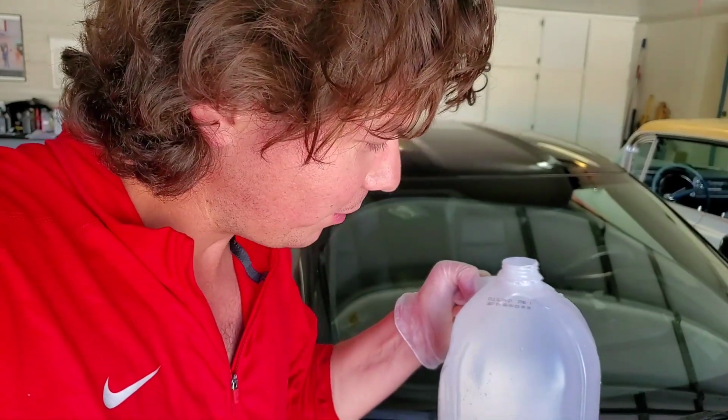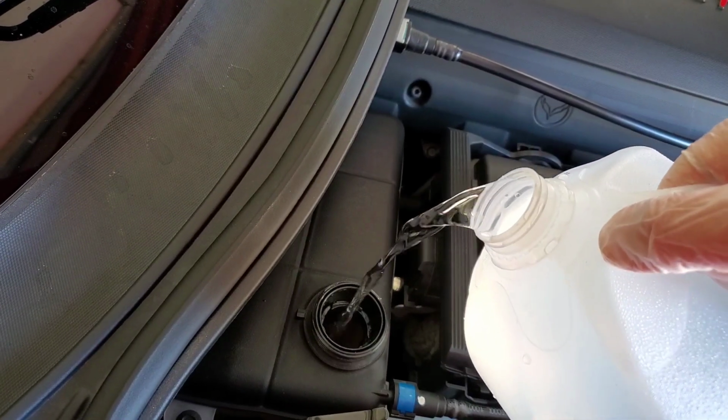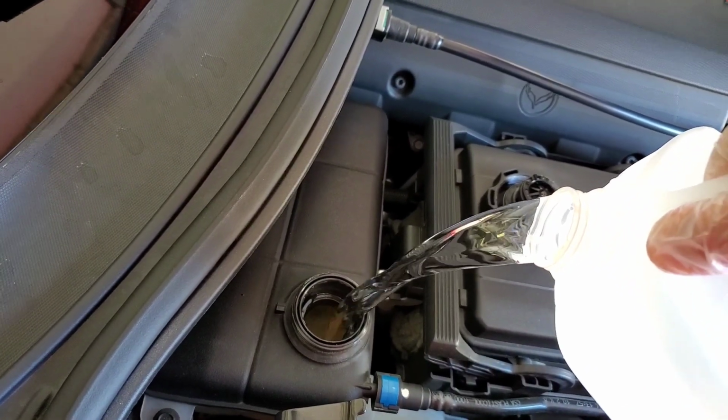Always use distilled water. That keeps from mineral deposits getting in your system, and it keeps it from corrosion and getting white calcium. So now we're going to go ahead and dump in a little distilled water. It's 2:45 now. So we're going to put a half a gallon through.